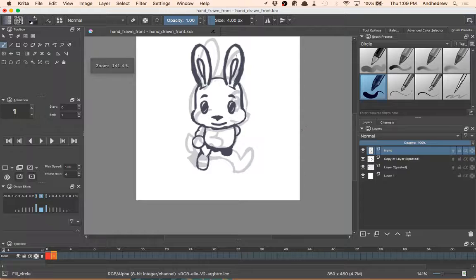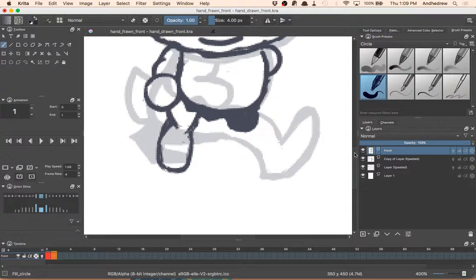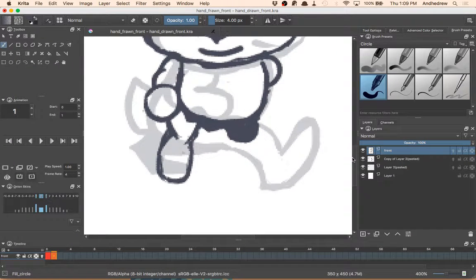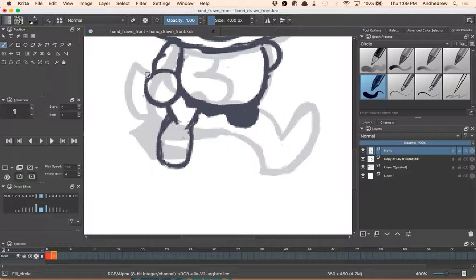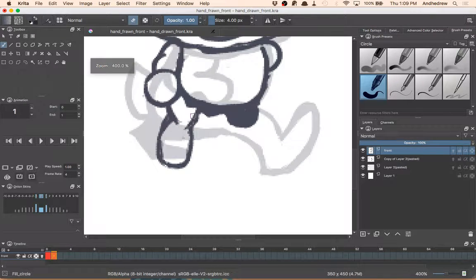Awesome. So the shoulder kind of swings back like that. And that's so good. Still don't know about that arm, and this leg does not look right to me.